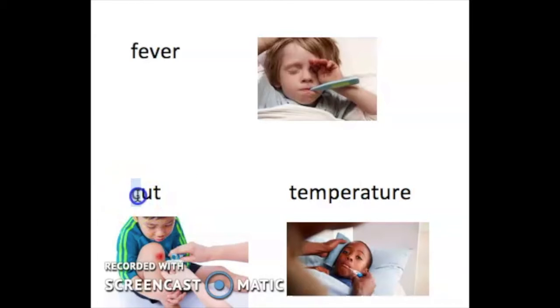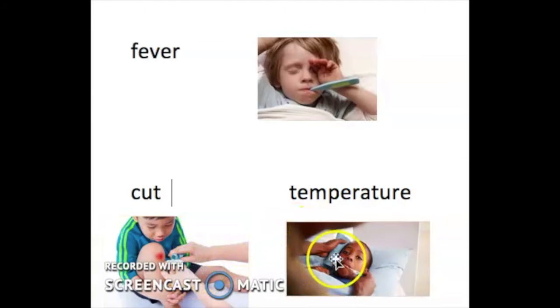Let's see, what letter is this? That's right, C. And this letter? That's right, U. What about this letter? Yep, T. Great job. C, U, T. Now let's say the letter sounds. C says k, k, k. U, and T, t, t, t. Can you try to put those sounds together? K, t. Now use the picture to help you. K, t. What is this word? That's right, it's the word cut.